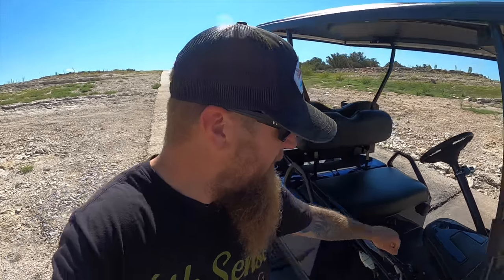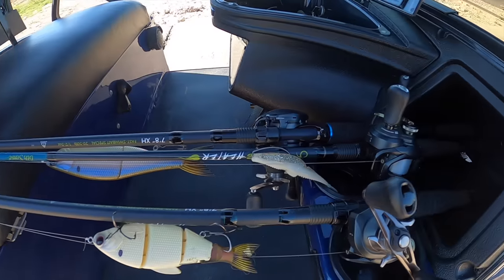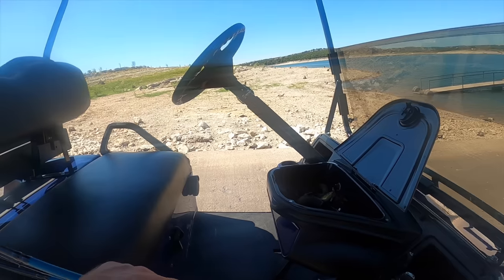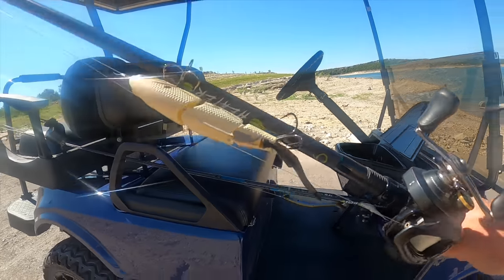Let's go ahead, grab the rods, make some casts, and see how these swimbait Heaters do. I'm going to throw the chest rig on - I've got a new GoPro on the chest. Funny story - the other one had a battery get too hot, it swelled up and ruptured, and I had to throw my old GoPro away. I also cracked the screen back at OI Ivy with Brett. Brand new GoPro on the chest, coming in hot. Hopefully the audio's good - just got this thing set up.